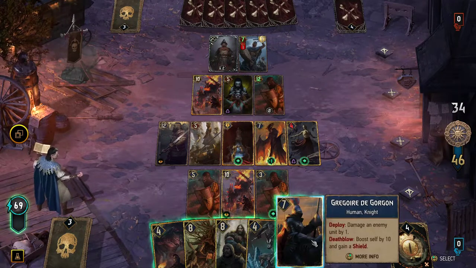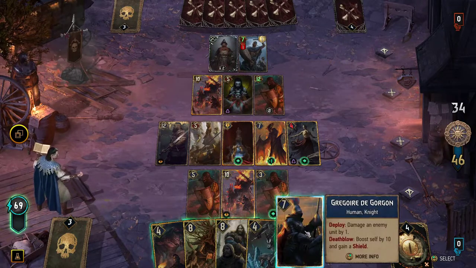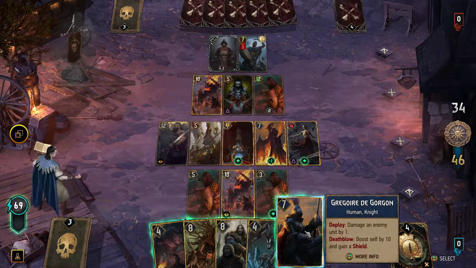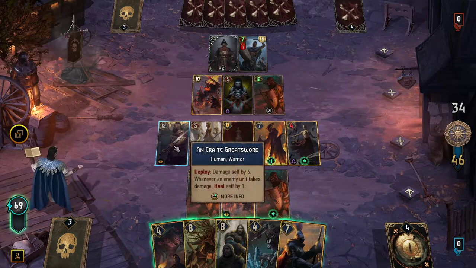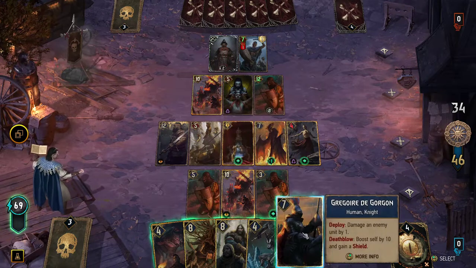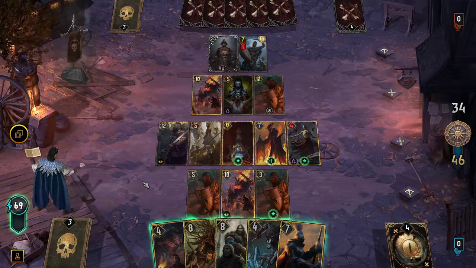I mean, we could also do that with Gregoire, but for the same reason we were just saying, we don't want them to steal these powerful cards. We also deliberately drew to Gregoire last because we don't want them to steal this. And if they get a tall unit like a Greatsword or a Drog, we can use Ulfheden to significantly weaken it, so it is nice in that way.